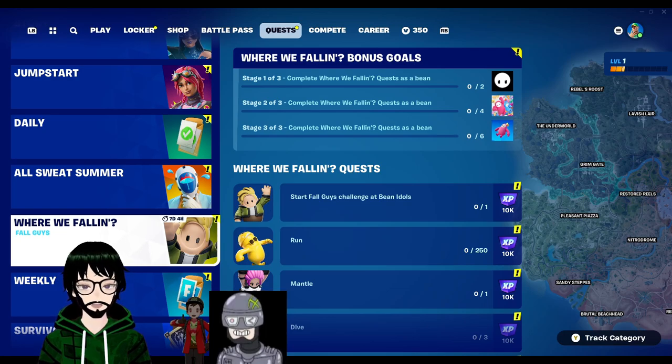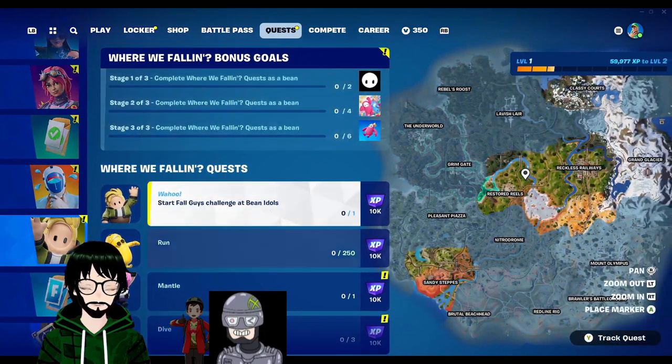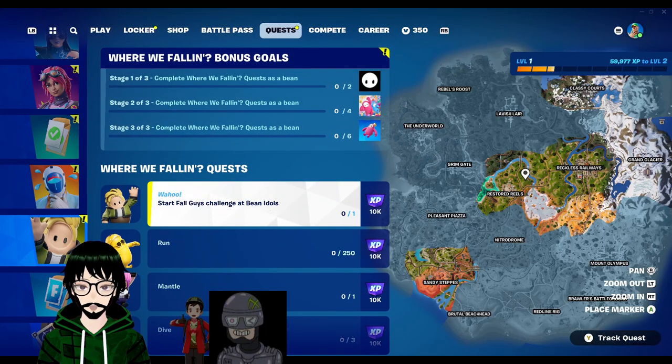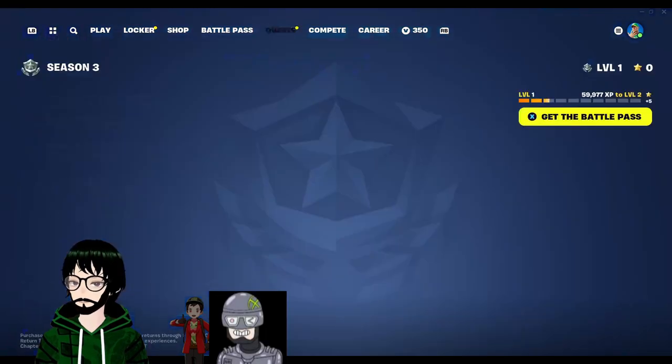Start the Fall Guys challenge at Bean Idols. You get a Fall Guys banner icon. You get a back bling, and you get a lobby track, which is a remix of the Fall Guys theme. So we need to go start the challenge at Bean Idols. That's what we need to do. Yes. So just ready up, follow me, and I'll lead you to where you need to go.